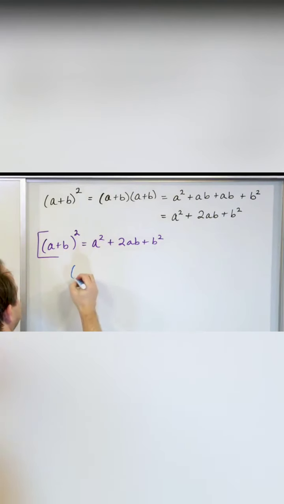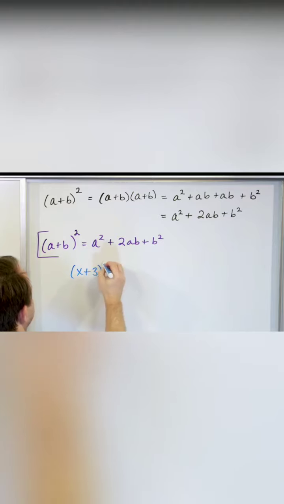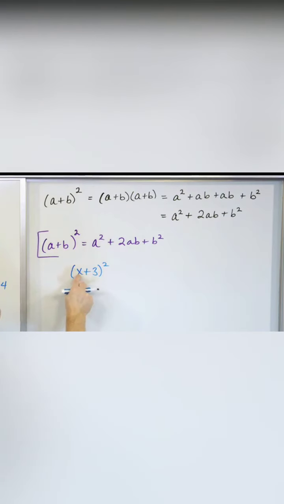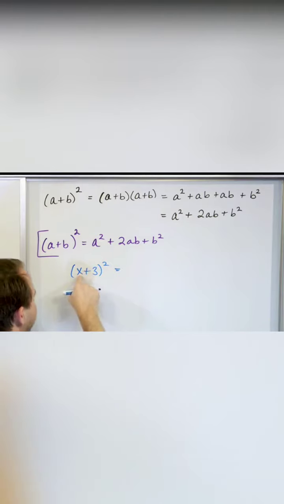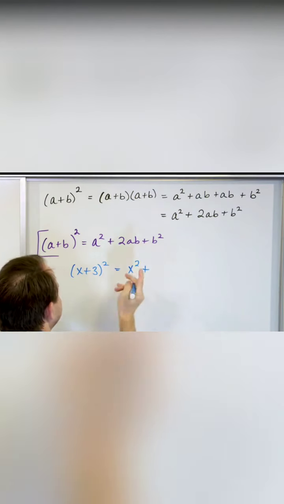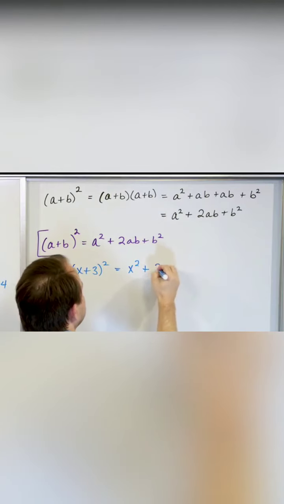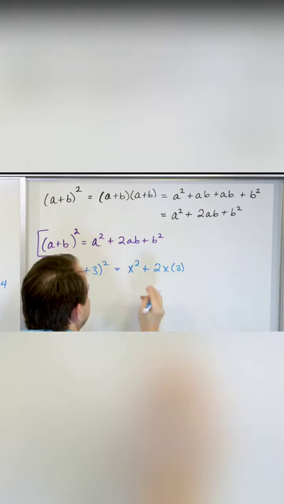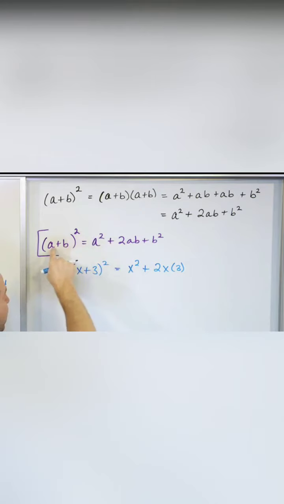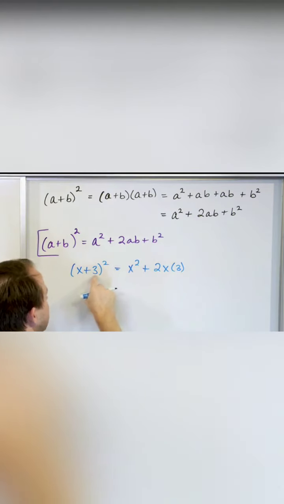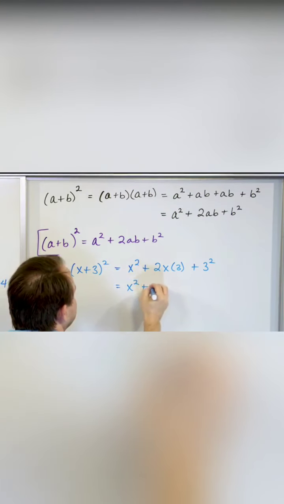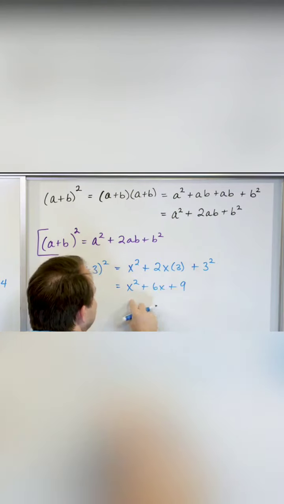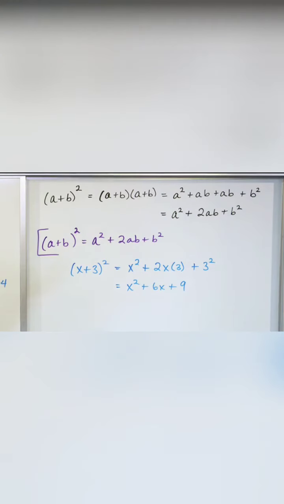So an example of this would be, for instance, x plus 3, and I'm going to square that. So you see, a and b can be anything, in this case x and 3, but whatever it is, it's squared. So of course I can do it the long way, no problem, but the shorter way would be, well, I know it's going to be the first thing squared, which would be x squared, plus 2 times the first thing times the second thing, 2 times x times 3. Just write it like this for right now: 2 times a times b, which is the first thing times the second thing, 2 times x times 3, plus the last thing squared. And I can clean it up in the next step. X squared plus 6x plus 3 times 3 is 9, and this is the final answer. So x squared plus 6x plus 9.